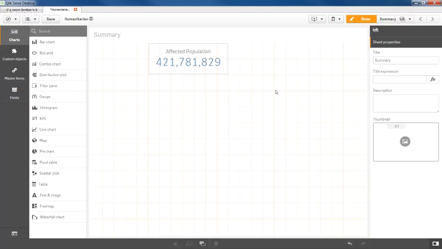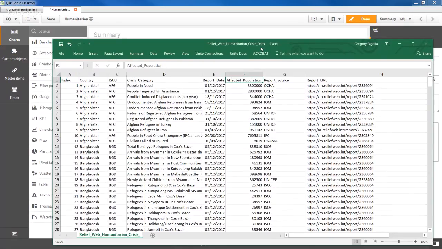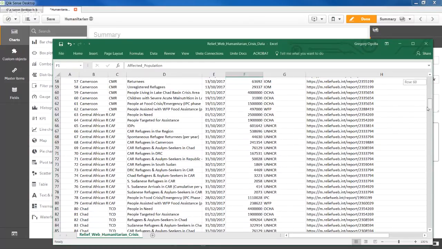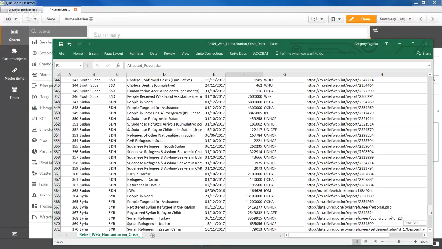So we have affected population. How about we get how many countries are affected by this, right? So go back to the data again. Remember we said that the records are how many? Just scroll down to the bottom. There are 404, right? Yeah, 405 minus the heading. So 404 records, and some countries are repeated, Syria, Syria, Syria. So we want to just get the unique number of countries that are affected by this, right? How are we going to do that?